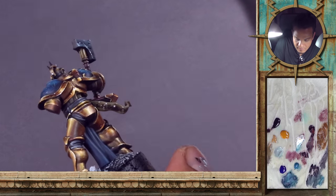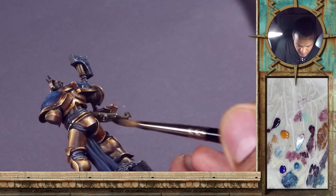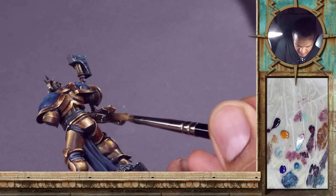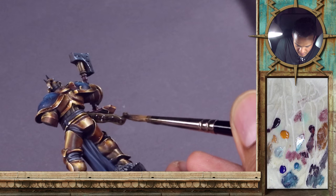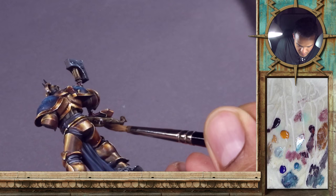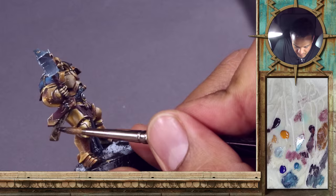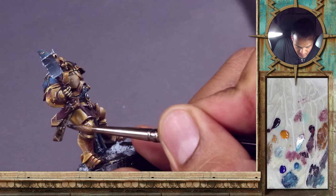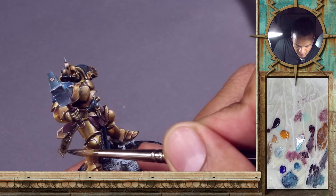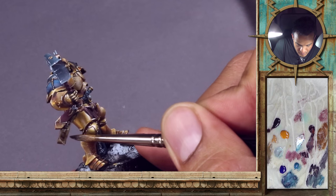So this is a basic, classical wash. Just load the brush and go to town on that poor little scroll there. And that's something that you will have to let dry naturally, because the hair blower will move the pigments in directions you don't want.